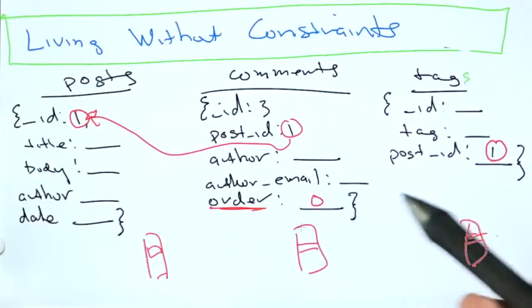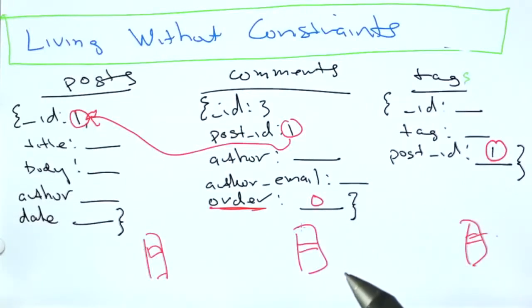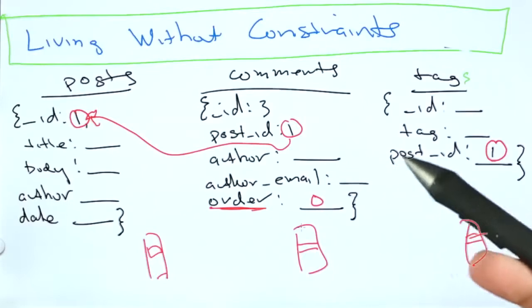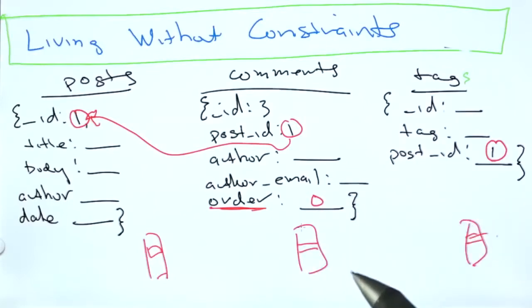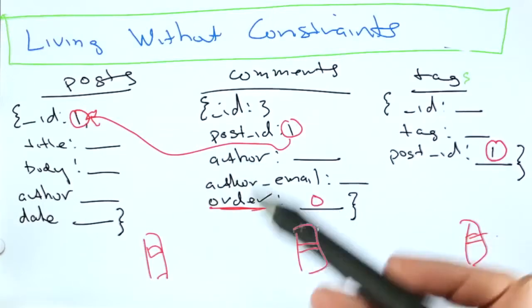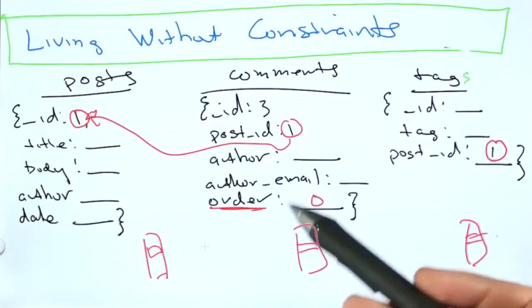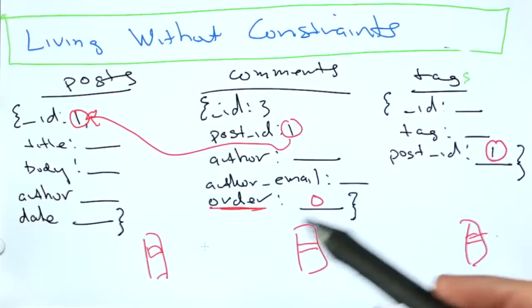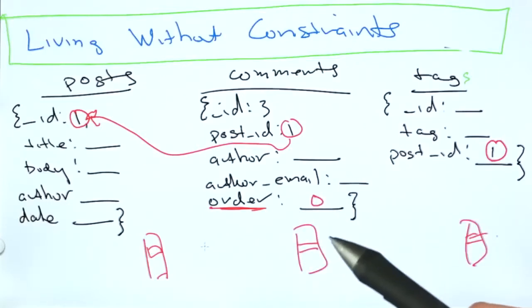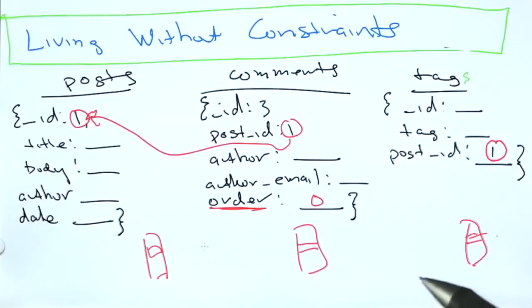One thing I think about a lot with MongoDB, because I come from the world of relational before I started working at 10gen and thinking a lot about the advantages of MongoDB, is that there are a lot of great things about relational. One of the great things about relational is that it's really good at keeping your data consistent within the database. And one of the ways it does that is with foreign key constraints. So what is a foreign key constraint?